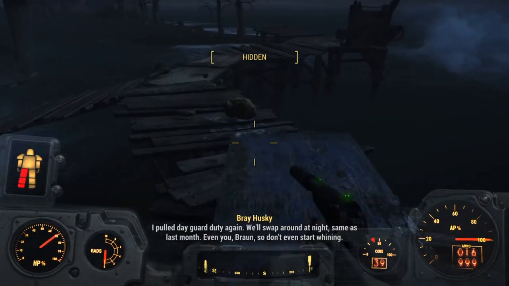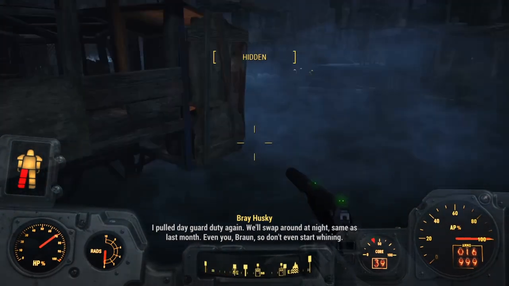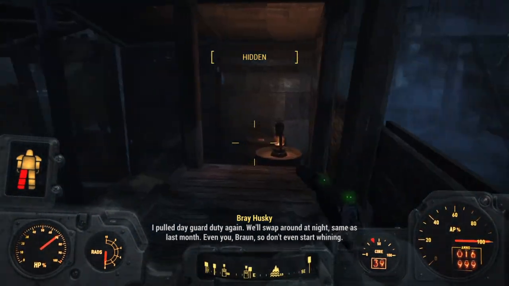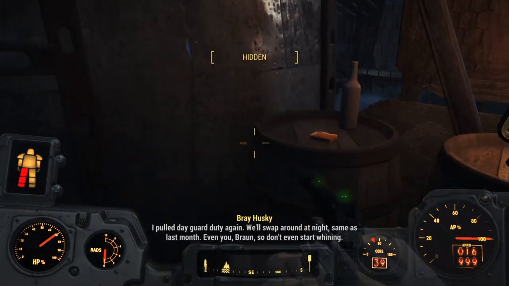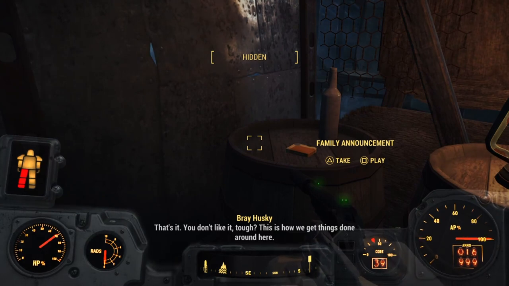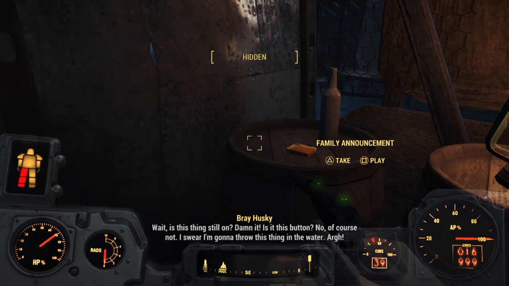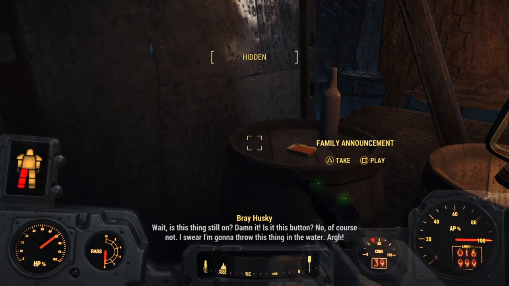I pulled day guard duty again. We'll swap around at night, same as last month. Even you, Brawn, don't even start whining. That's it. You don't like it, tough. This is how we get things done around here. Wait, is this thing still on? Damn it! Is it this button? No, of course not. I swear, I'm gonna throw this thing in the water!